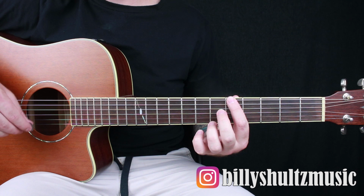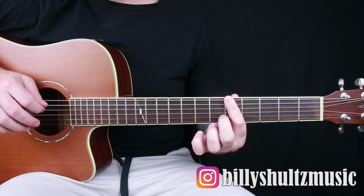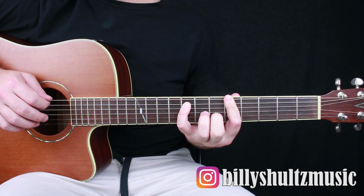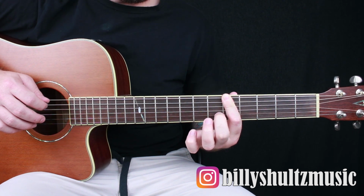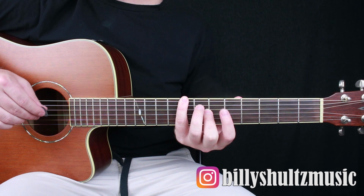You're going to start out on the 5th fret of your low E string. You're going to pluck that once, and then pluck the 5th fret on the A string as well. Hammer on to the 8th fret on the A string. Pull off to the 5th fret on the A string. And then go to the 8th fret on the low E string.